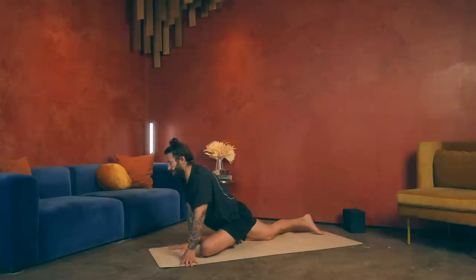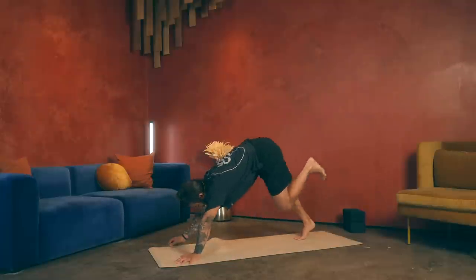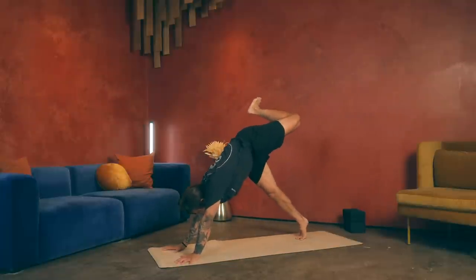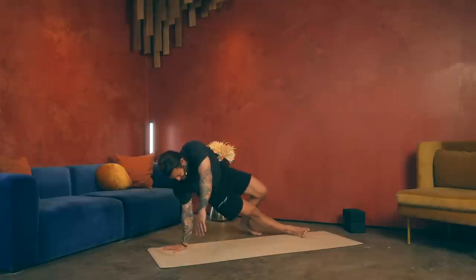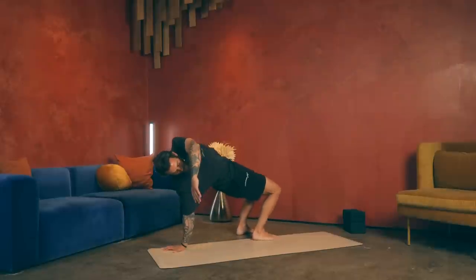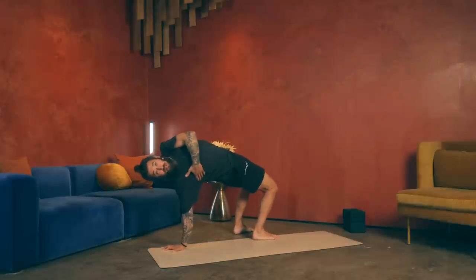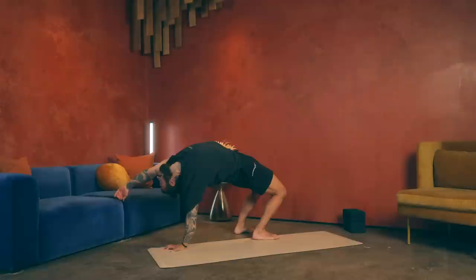Walk your hands back underneath the shoulders, palms pushed down. Left leg swings up to the sky. Step the left foot over and behind the right foot. And again, you can push into the left foot, shorten the stance, and then drive your hips up, stacking the shoulder, reaching your left arm overhead, and then following the left hand with your eyes.